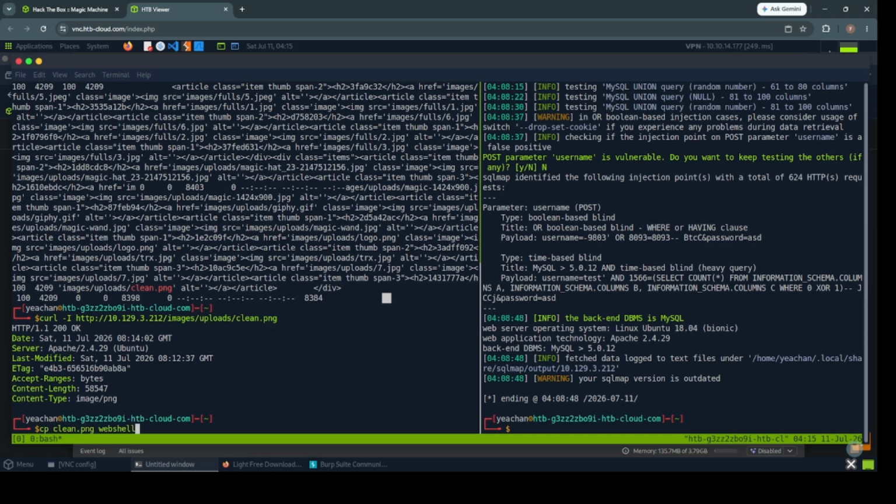I'm going to use a double extension file, which is like PHP, PNG. So when it comes to PHP, the PHP handler can match this. When it comes to the PNG extension, it will be allowed.